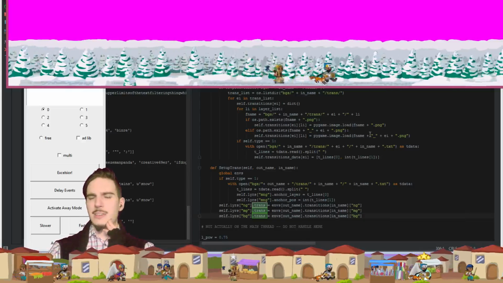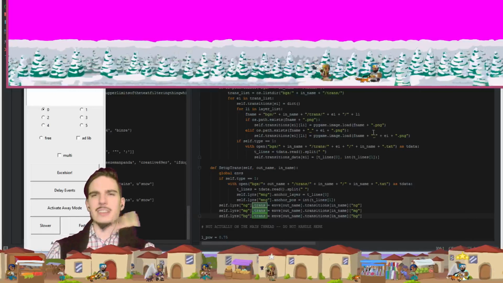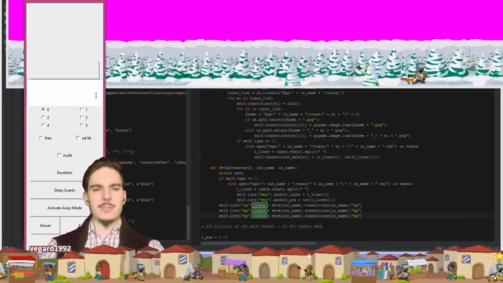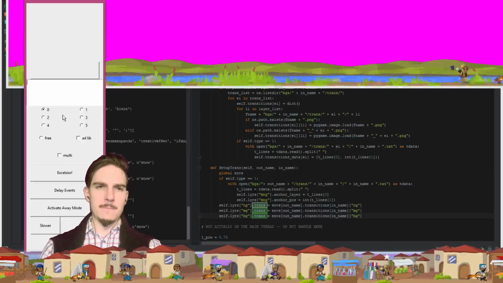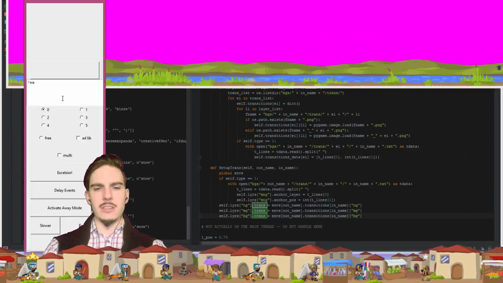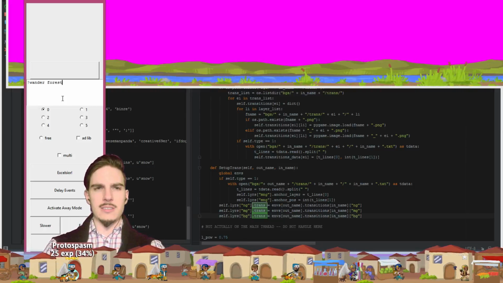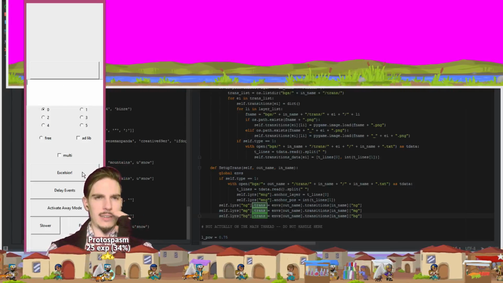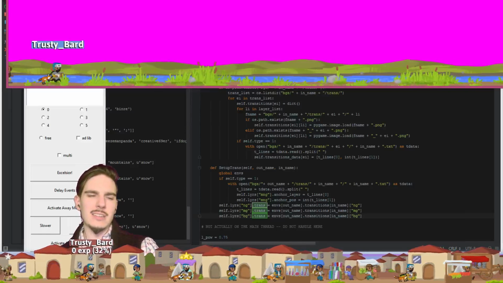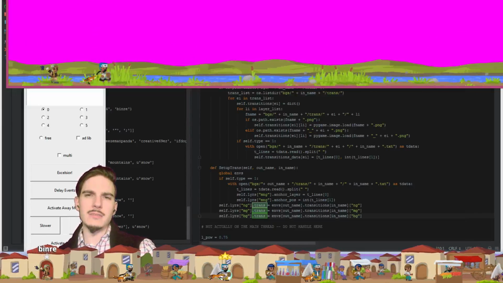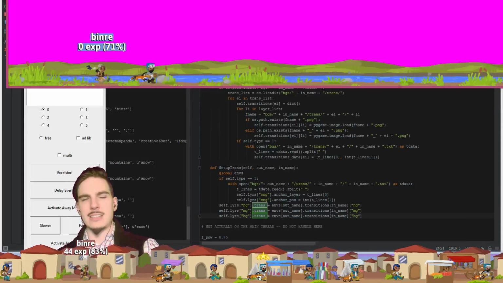Wait, is it really not fixed? Yeah, no, it really wasn't fixed, right? If we say go to river and then wander to forest, we saw a little bit more of the water. It showed up again. I mean, if it's happening, there's got to be an explanation for it.